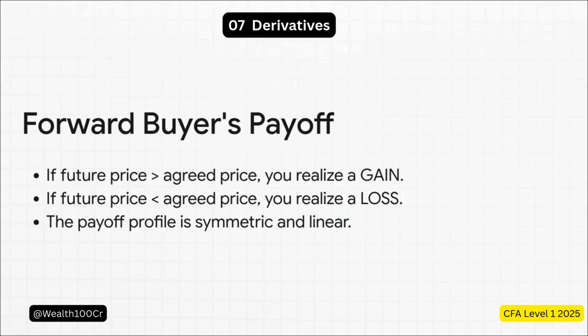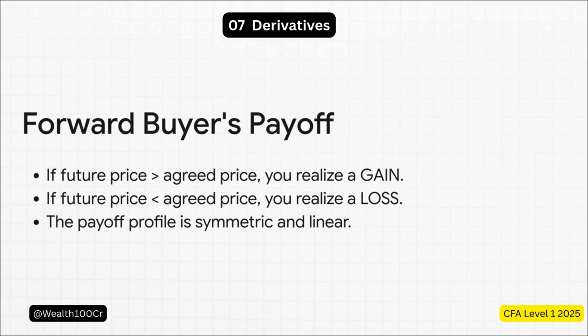So, what happens next month when it's time to buy the onions? Well, let's think about it. If the price of onions in the market has gone up, you will be very happy, won't you? Because you get to buy them at the lower price you agreed on. That's a gain for you. But what if the price of onions has gone down? Now, you still have to buy them at the higher price you promised. In that case, you have a loss, and the vendor is happy. You see how it works?